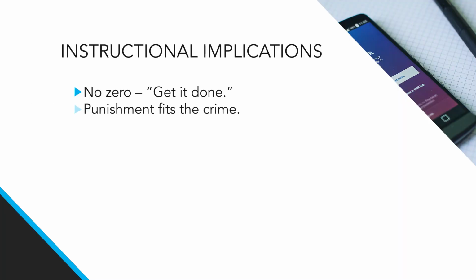Well, parents need to know that that's how it's going to happen. Students need to know how that's going to happen so that they don't get frustrated. But it also means I'm not going to be able to take 10% off of the math, what we call product feedback, just because the process feedback had something that still needed to be learned. What's another instructional impact? Well, the punishment fits the crime.